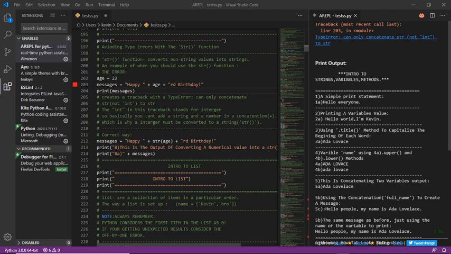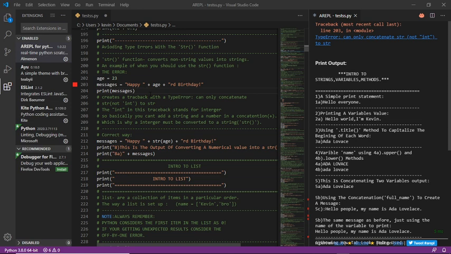So basically what that is saying is that we cannot combine numerical representations of a number with a string within a string. So you can't add strings and numbers together. So that's why you have to use the str function. Now with the str function, this simply converts the numerical value into a string representation of that number.